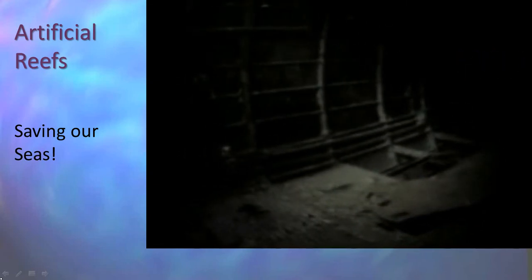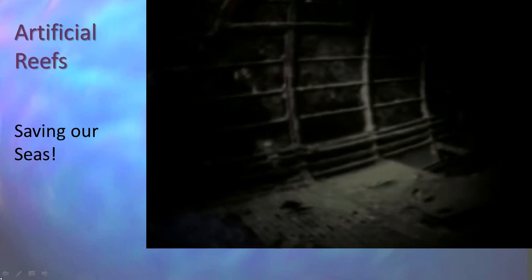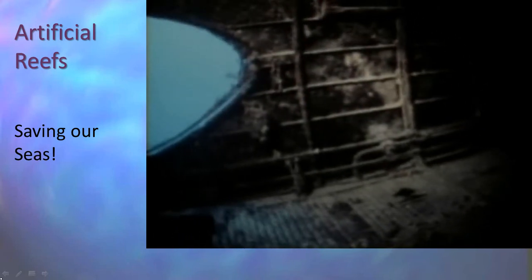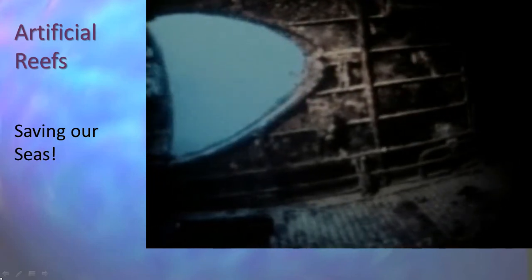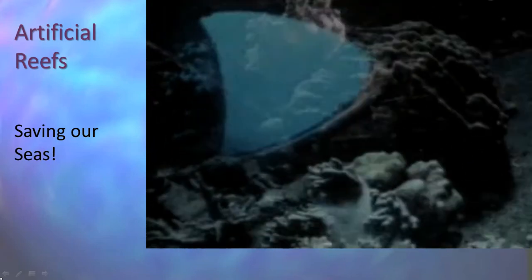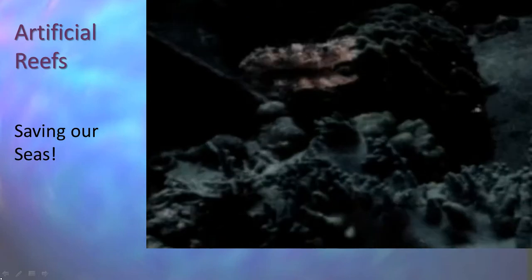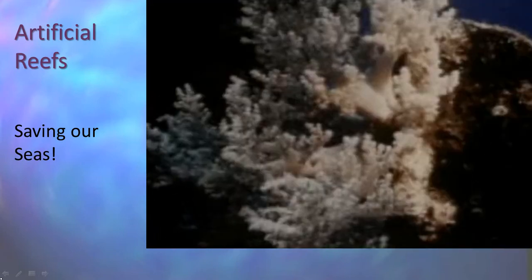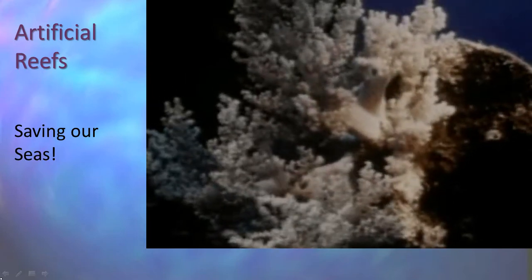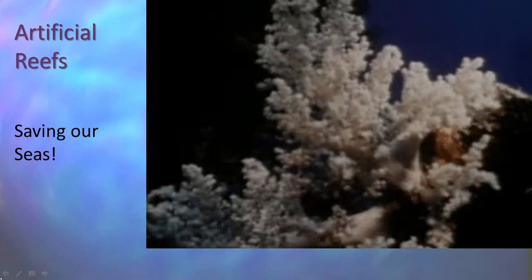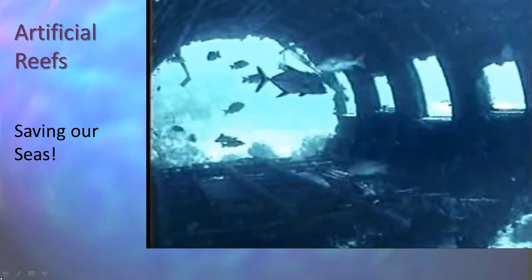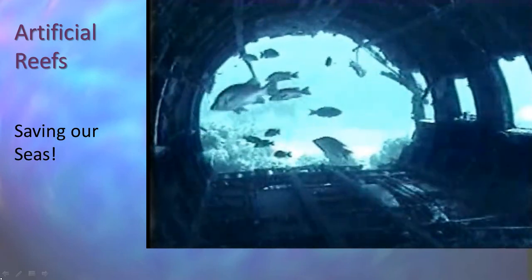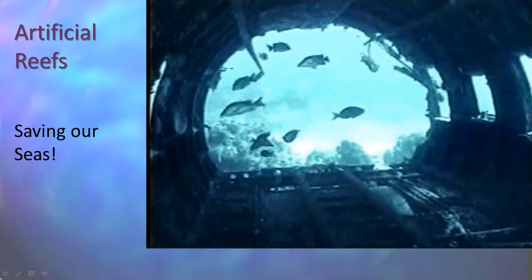Now please realize, a lot of work goes into sinking a ship or an airplane. After all, such structures contain a lot of environmentally hazardous chemicals like oil. Environmental hazards like that must be completely cleaned out before a structure can be sunk in order to start a reef ecosystem. If all of that is done properly, a sunken ship or a sunken airplane can really be a strong benefit to a local marine ecosystem. It can also provide an excellent place for recreational diving.